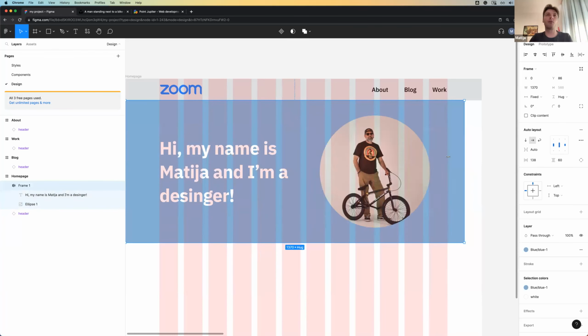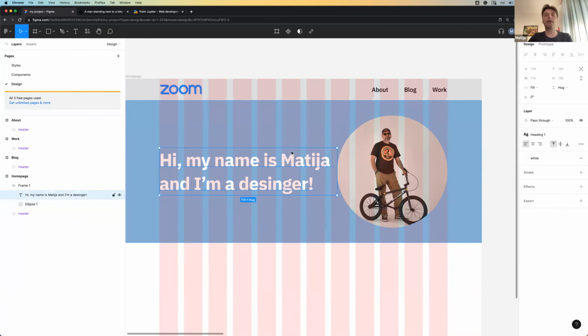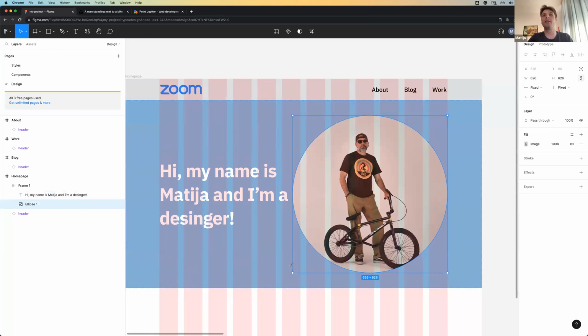And now if I remove, it works, but I want to have the same, so half of the screen to fill with text and half of the screen to reserve for this image. But I don't want to have a big image like this.